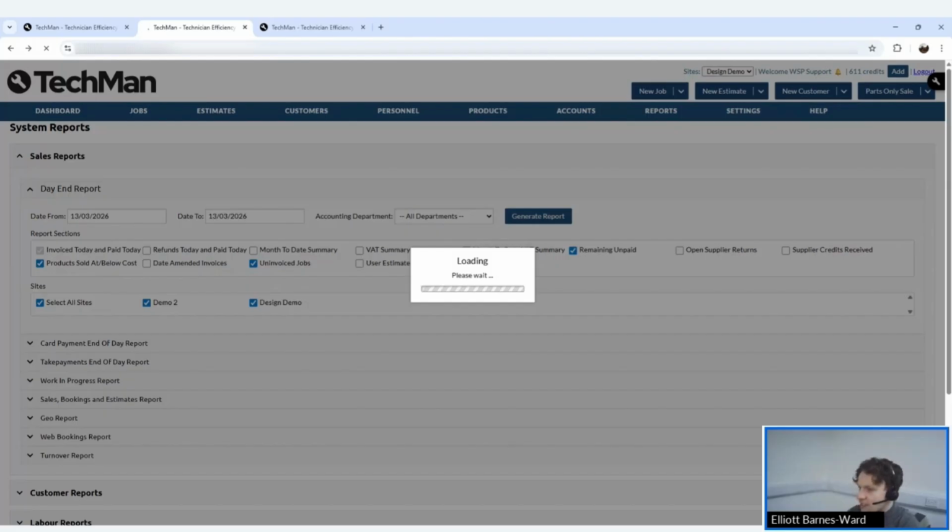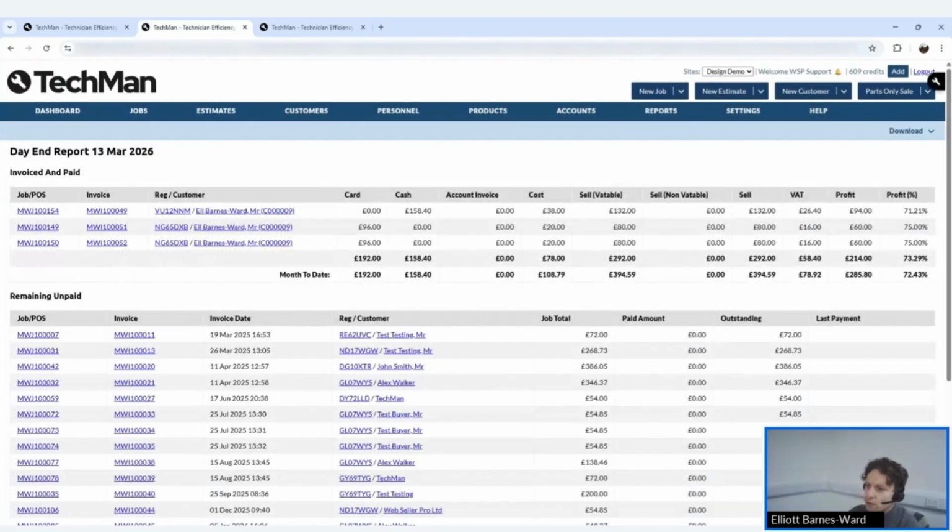So once that has loaded, it will come through, and the first section on there is always what is invoiced and paid on that day. So it will tell me here what method I paid with. So these three jobs that I created, 1 by cash, 2 by card, and then it will also tell me the actual cost I had on there. So the profit margins of each of those jobs, and then it will give me the average percentage on here as well. So this is the monetary value section, and this is the average percentage section on there.